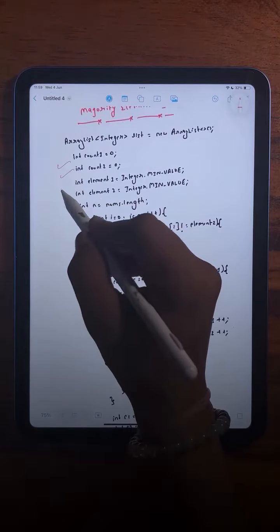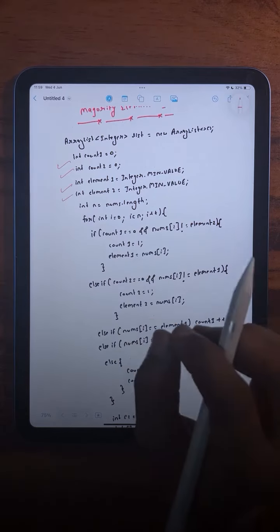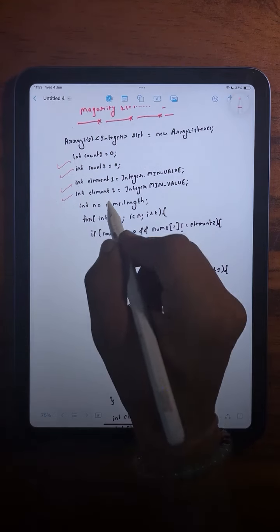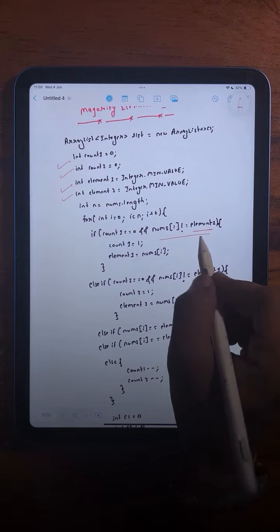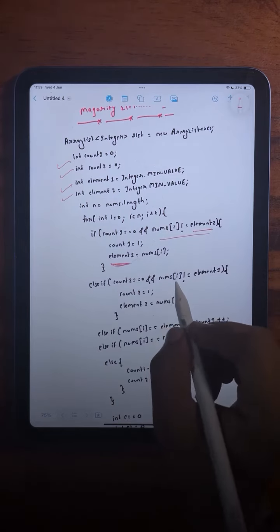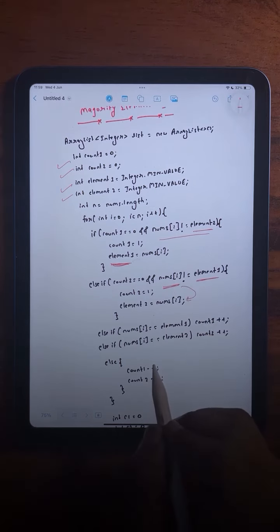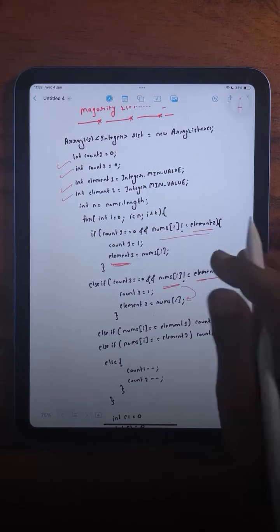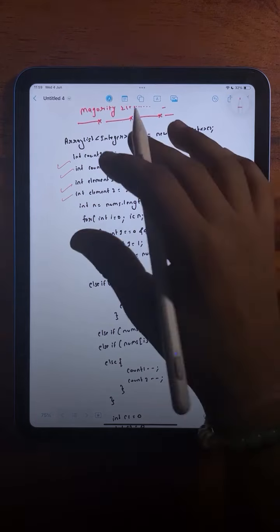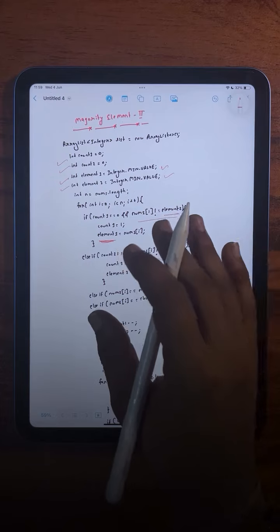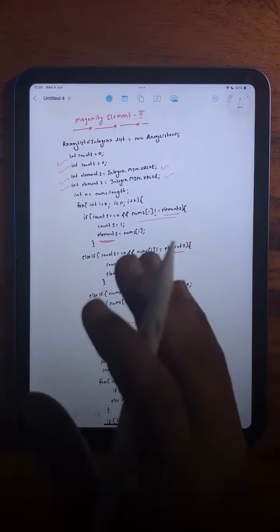Here we have 2 counters, count 1 and count 2, and just a simple change in the code, that is we are maintaining the unique elements in this element 1 and element 2 with this condition. If the current element is not equal to element 2, then only we are adding that element as the first element. If the current element is not equal to the first element, then only we are adding that element as the second element, right? So that's how we are maintaining the unique elements in both element 1 and element 2, and all the conditions are the same. And if you want the dry run of this code, I will suggest you please check out the previous reel. I have explained the complete logic in detail.